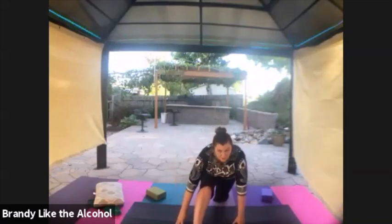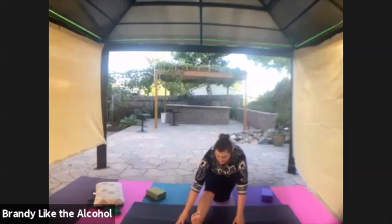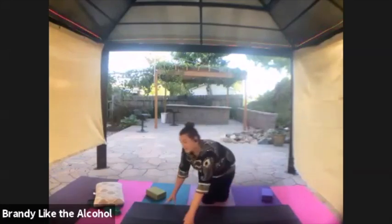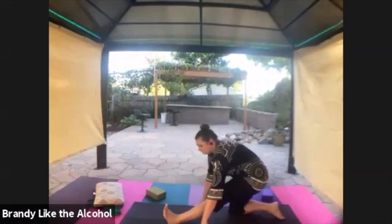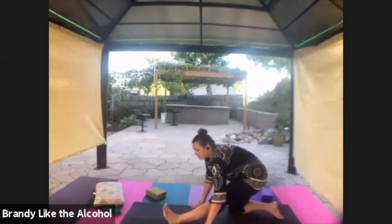Lunge a little deeper into this pose. And then bring both hands to the ground, back your hips up, rock back on your front heel. Turn this into a bit of a hamstring stretch. And bow your head.